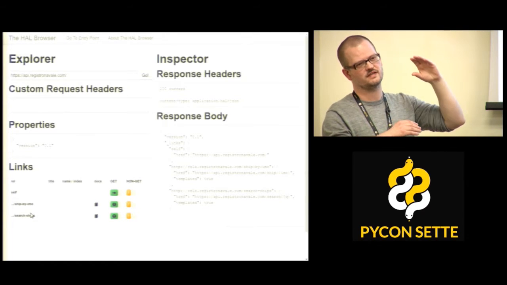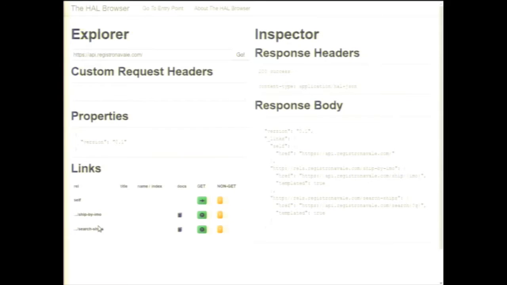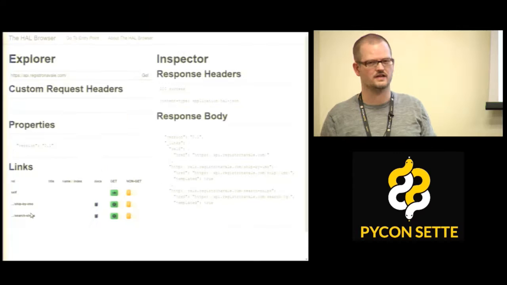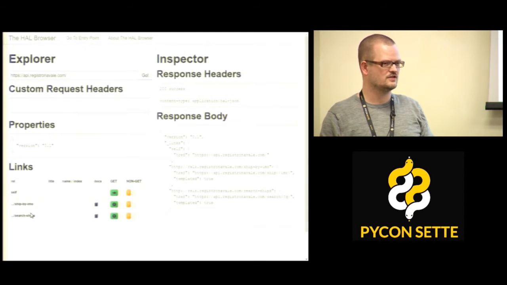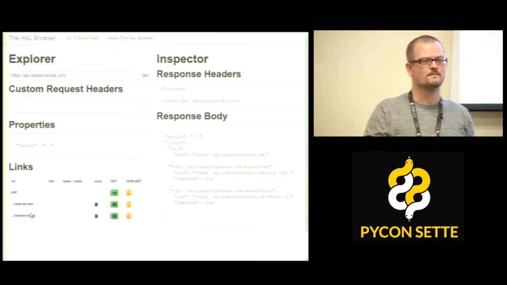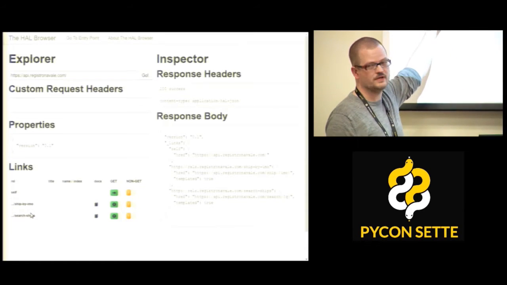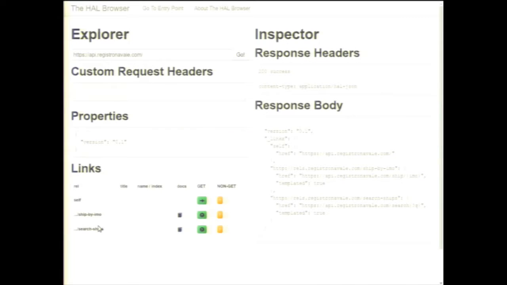It's separated in 3 parts. First is the state, so the real data from the resource. Then you have a set of links, and then a set of embedded resources, if there are any. And so what you see here is that the API root gives us 2 links. One of them is to, if we know the maritime number of a ship, immediately look up the ship, and the other one is to search ships.